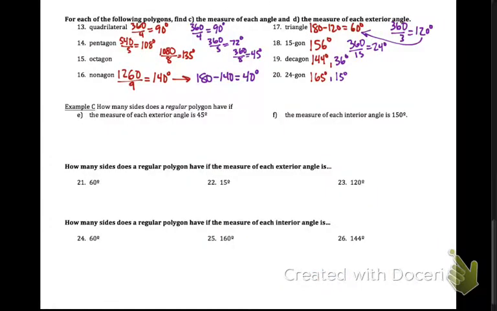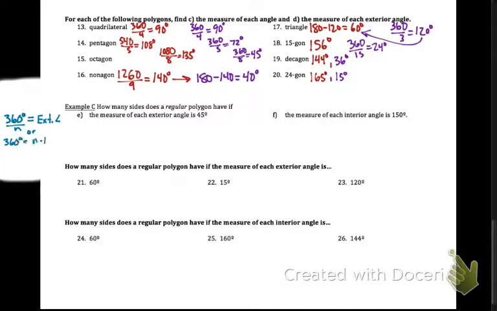In this bottom section, we're going to be given in a regular polygon a measure of one of the angles. Now consider this. So if 360 divided by n is equal to an exterior angle, if we manipulate this right here, we can take 360 divided by the measure of the exterior angle and get n, the number of sides. 360 divided by a single exterior angle equals n. So check this out. If the measure of an exterior angle is 45, how many sides does the regular polygon have? We could do this a long way.